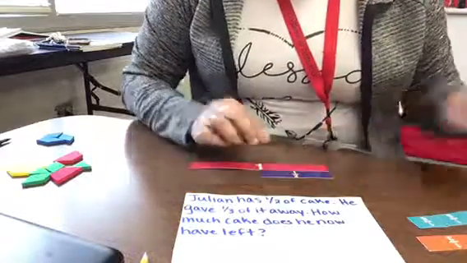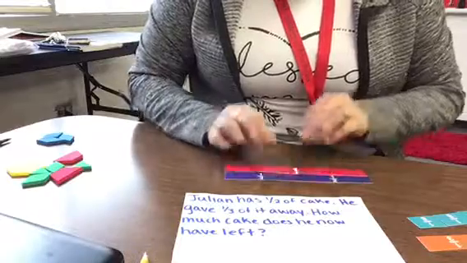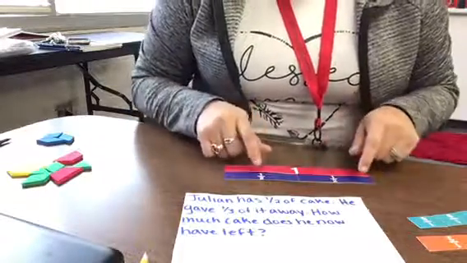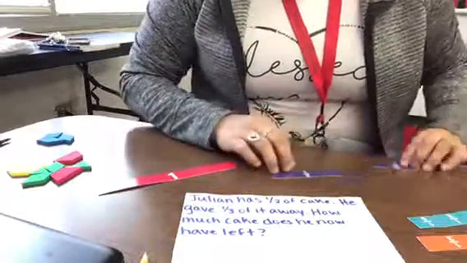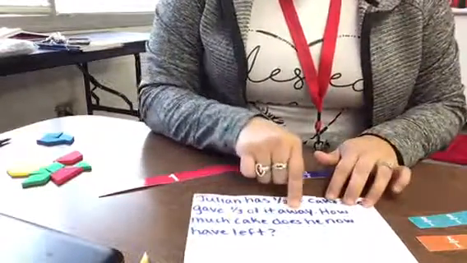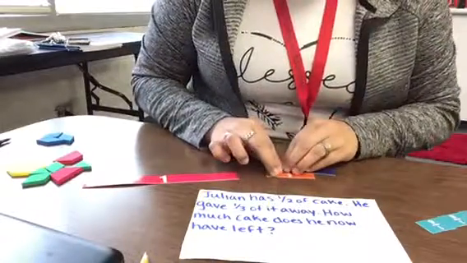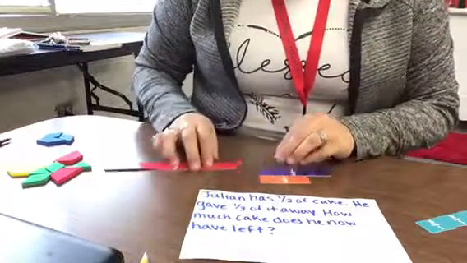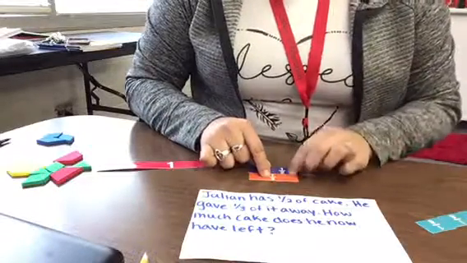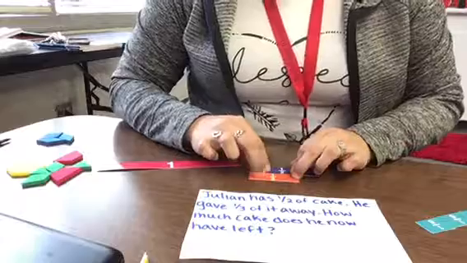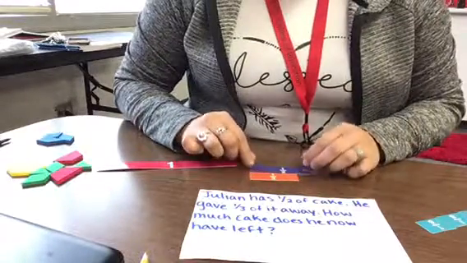Okay. How do I know that's half? Because 2 halves equal a whole. So 2 halves is equivalent to 1 whole. Okay. So he gave 1/3 of it away. So we can use our 1/3. But can we find what this area is? No, not by using the 1/3 and a half. Why? Because they do not have a common unit fraction.